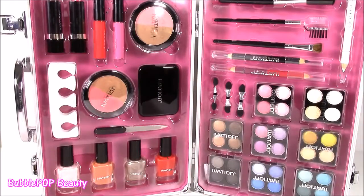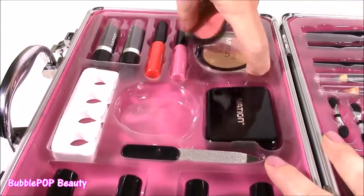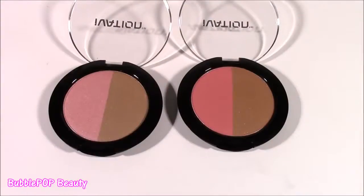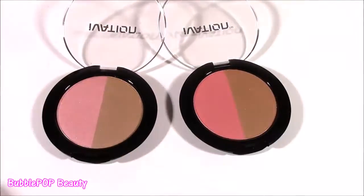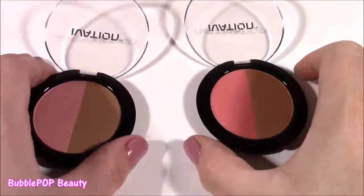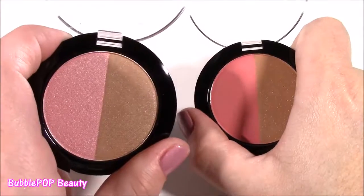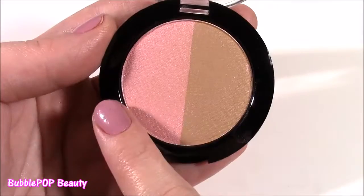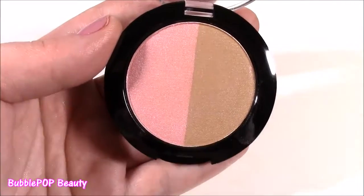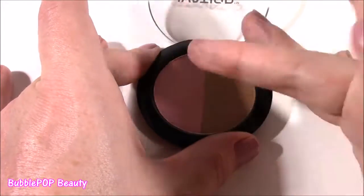We are coming along with this. We tried the eyeshadow, those lip colors. How about the blush? I am blown away with these because they're actually the colors I love to wear. Every single day I put a little bit of sparkle bronzer, then a little bit of pink over it. So we get two different compacts - one has lighter shades, one has darker. Sometimes I'll put the bronzer first and then do a light coating of the pink blush just to give it a little pinky touch.